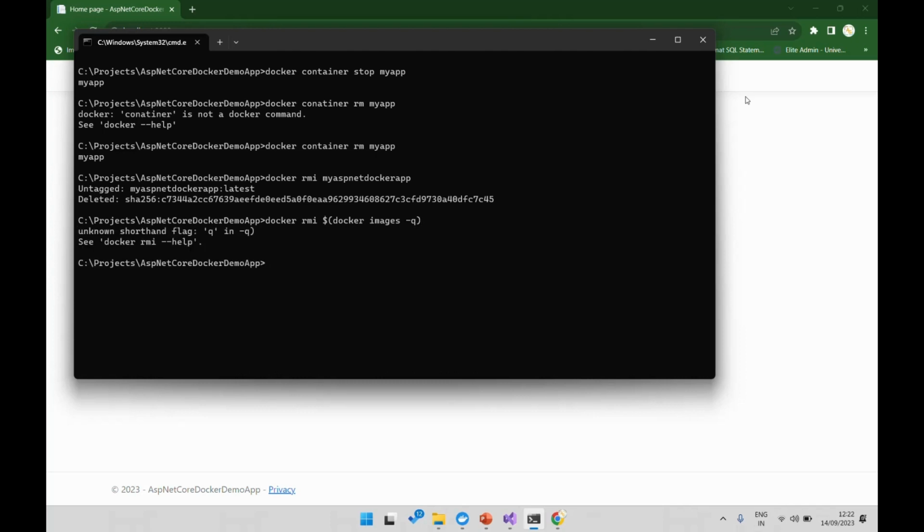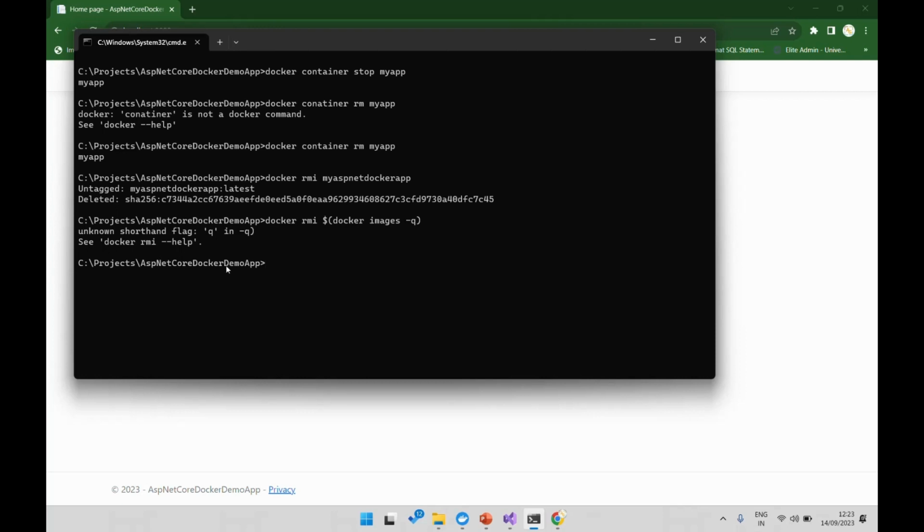This single command will clean up all your dangling resources such as images, containers, volumes and networks not tagged or connected to any container. It is a quick way to get rid of old resources that are not associated with any container. Right now it says q is not defined, so we can check that with the command docker rmi help. You will simply type it and you will get to know.